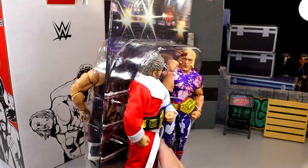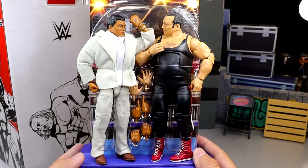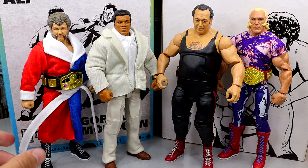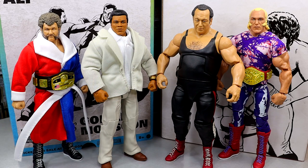You have a cool face-off right here with a little background, and on the other side Muhammad Ali and Gorilla Monsoon - I like it. There's a little display stand too. Now that you see how the packaging works, let's get them all off their stands and take a look at every figure individually. Here's our Legends of the Territory pack out of the packaging: we have Harley Race, Muhammad Ali, Gorilla Monsoon, and Superstar Billy Graham. At the end we're going to rank these from worst to best - 4, 3, 2, 1 - and give all our thoughts. We'll take each figure individually, talk about the accessories, and break it down by character.